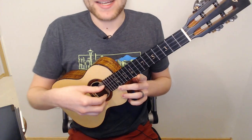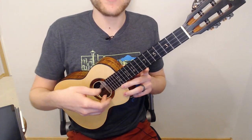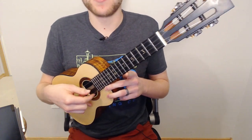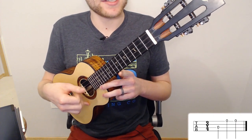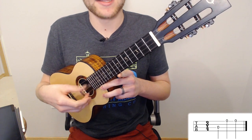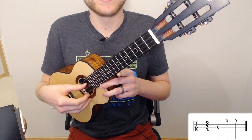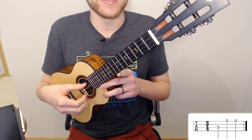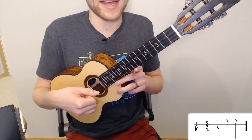So now what we want to practice is playing our C string open with our thumb, then using our middle finger to pluck the A string, and then our index finger to pluck the A string. So thumb, middle, index. Let's try that a few times. Thumb, middle, index, thumb, middle, index. C, A, C, A, C, A.